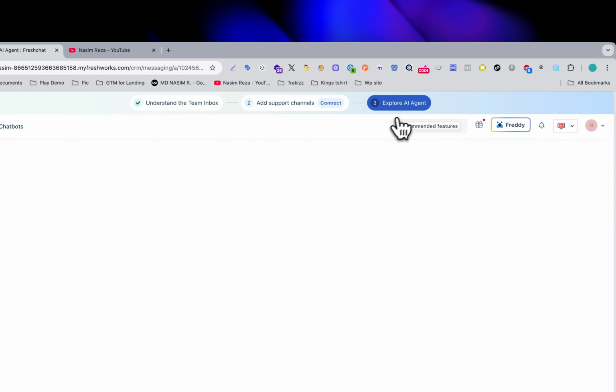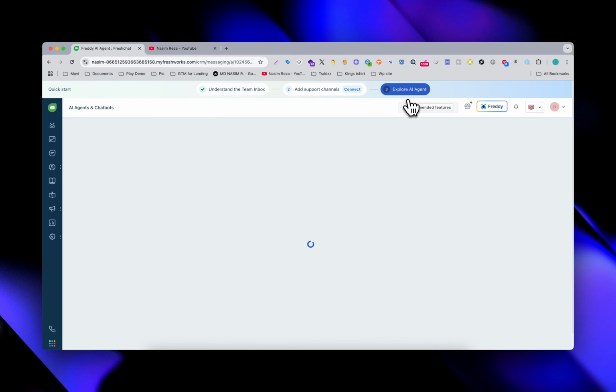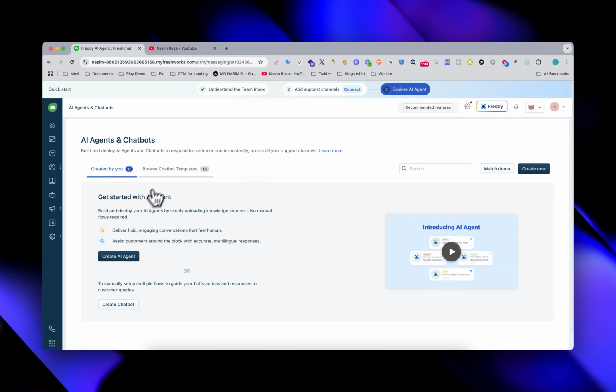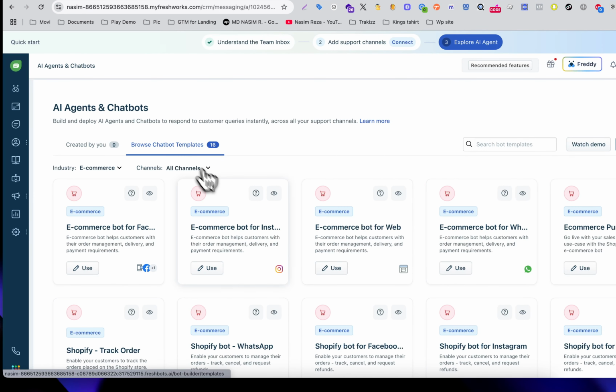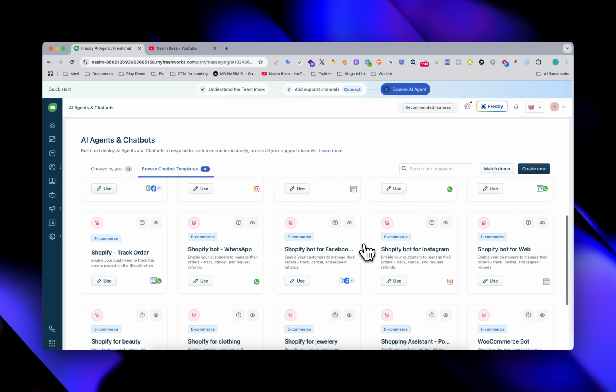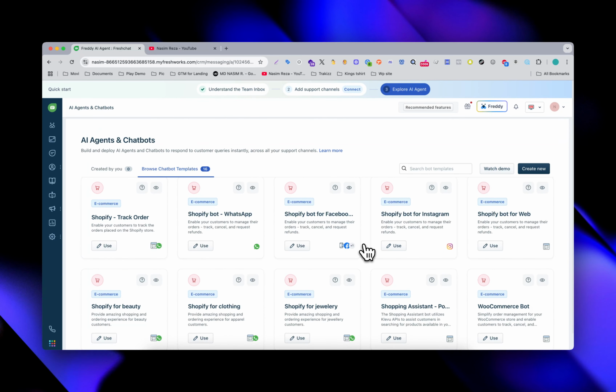And this is the explore agent. In this section we will see some agent chatbots, AI agents. If you want, you can use their pre-made templates. They will work automatically, so you don't need to be active on your website.